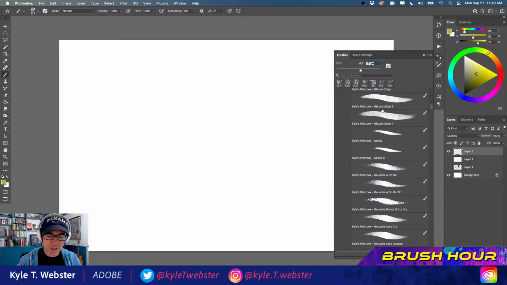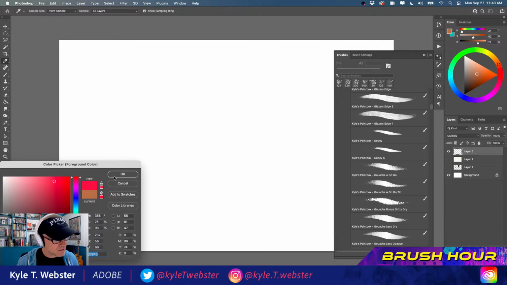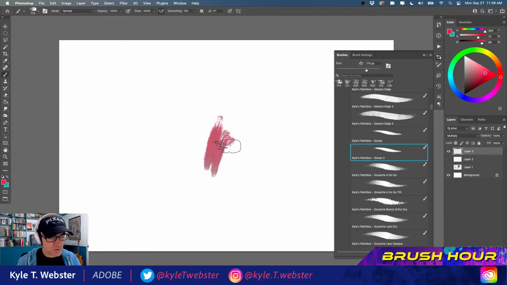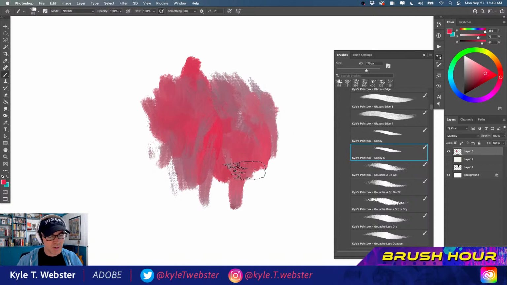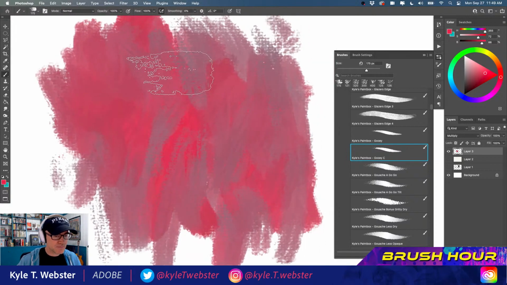All right, you got the gooey brushes. Gooey brushes are like the creamy brush, but with just more color action, okay? But you also have the gooey C brush. That's gonna take advantage of your foreground and background colors. So I've set my background color to a nice blue, put my foreground color to this sort of bright red, right? And then I use this brush. See how, with more pressure, I'm gonna get more red. With less pressure, I'm gonna get this violet color. It's because it's pulling from that blue in the background. Okay? So this allows me to do all this kind of crazy stuff. Get a bunch of color variation in my brush strokes, all with one brush and one set of colors on my palette. Isn't that cool? Look at that.